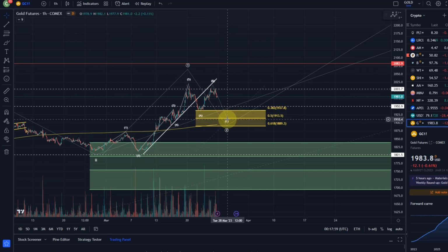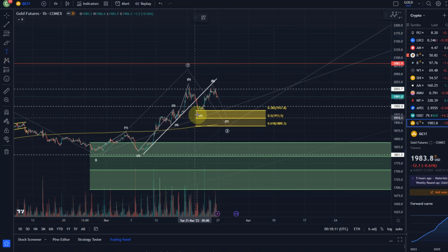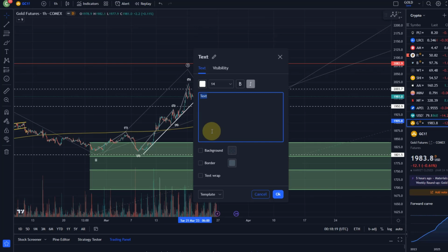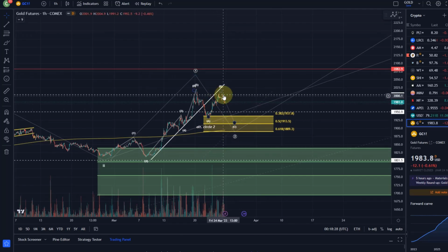Now, gold, especially when it's bullish, it doesn't really go to these deep retracements. So again, that's why I'm highlighting the possibility that wave 2 could already be in. We reached the target, I'm talking about that yellow box. So it has done what it needs to do, but I'm still just highlighting it here on the chart that alternatively it's obviously in, but primarily, I'd still like to see that C wave. Either way, expectations are reached and achieved, and the idea that we can go higher is valid as long as we hold 1889. So from that point of view, we need to prepare for higher.